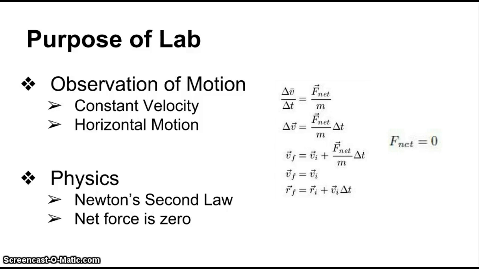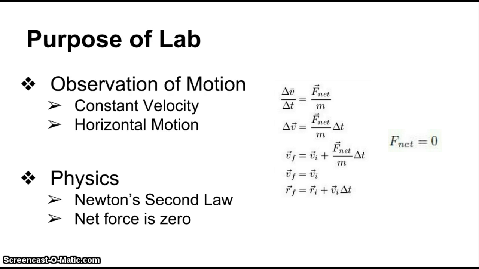This lab will observe the horizontal motion of a moving body under constant velocity. This means that the body will neither change speed or direction. The motion of the body will be in a horizontal direction. The only external forces on the body are friction, the forces between the surface and the body, and the effects of gravity on the body. We assume that the frictional forces are negligible and the weight of the body and reactive force of the body on the surface cancel out.